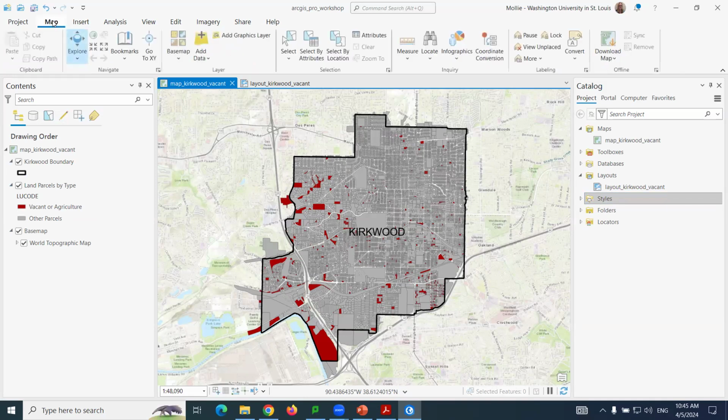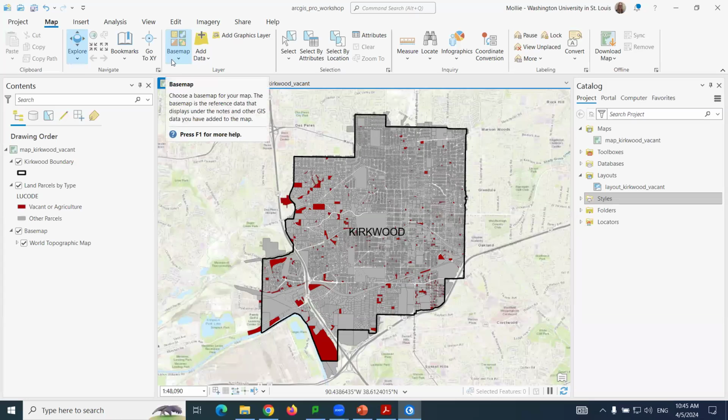I'm going to click on the map tab because most of those common tools that we use in ArcMap are represented here in this map ribbon. So first of all, base maps. All right. So you may recall that in ArcMap, the base map selector was kind of hidden in the add data function. So right here, it's front and center in this layer box.